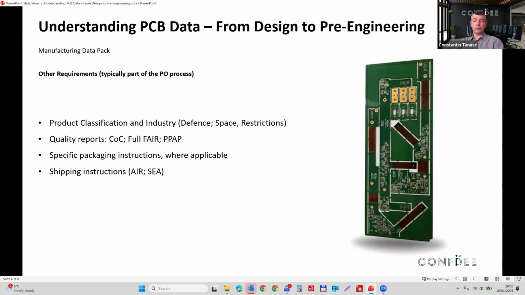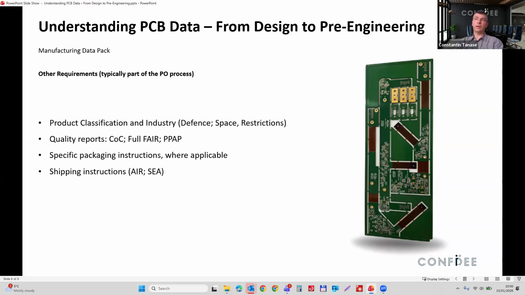Specific packaging instructions. It's another important detail in the order process, and we need to know if you have any specific requirements for packaging. Shipping instructions, it's also very important. This might already have been clarified in the quotation stage, if your shipping should be done by air, by sea, or by road, depending on where the boards are being manufactured.